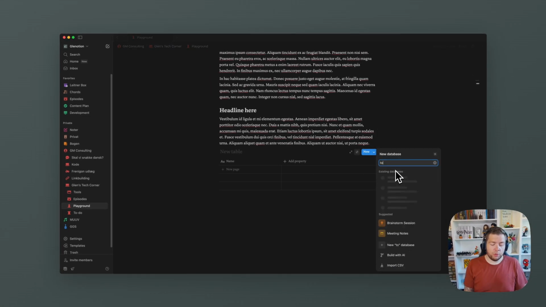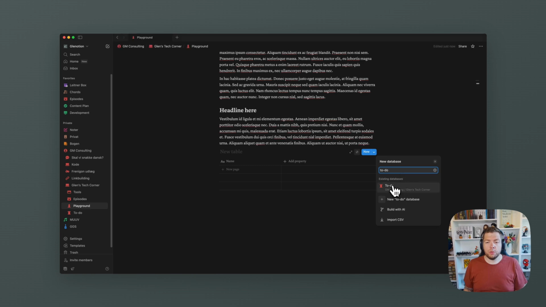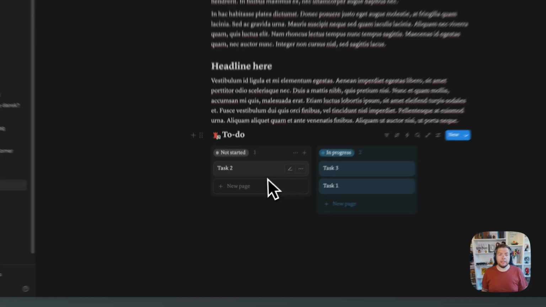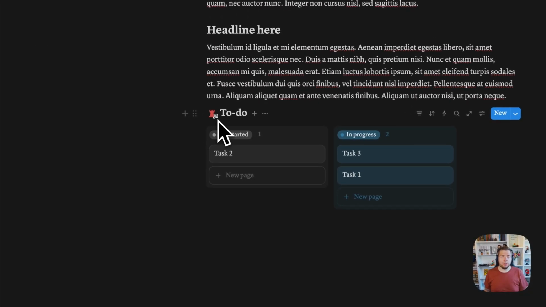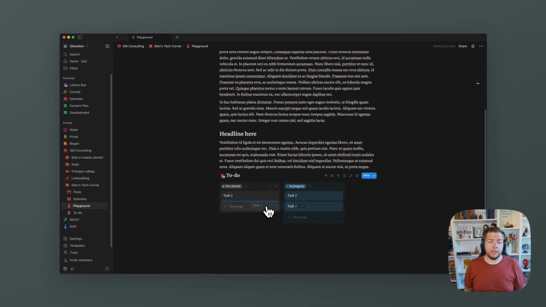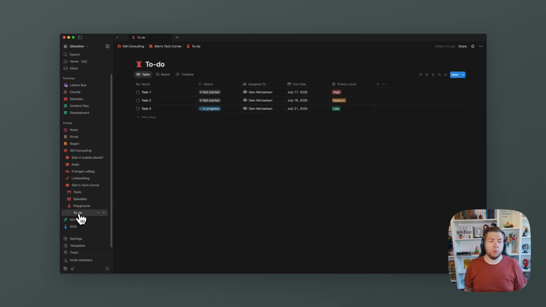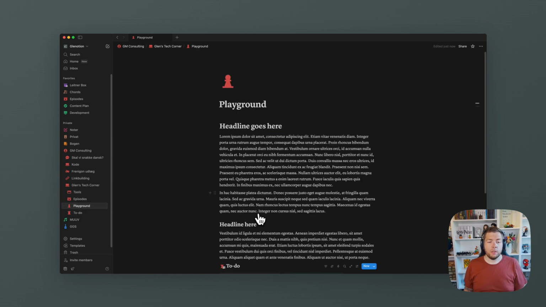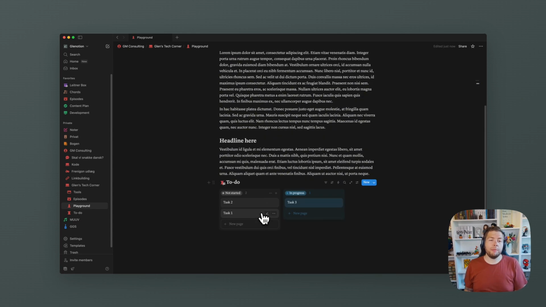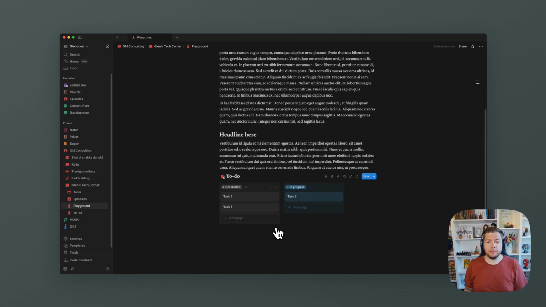But we could also just search for to do and then connect this, which this icon shows, this small arrow. We connect it to the existing database. So every change I made here would also be reflected over here. So we can also get views of the same data in various different places.